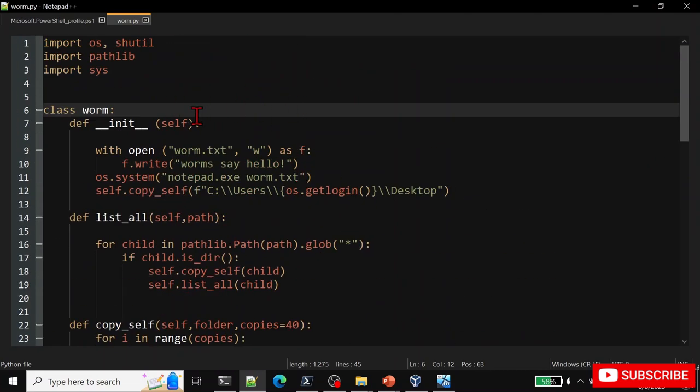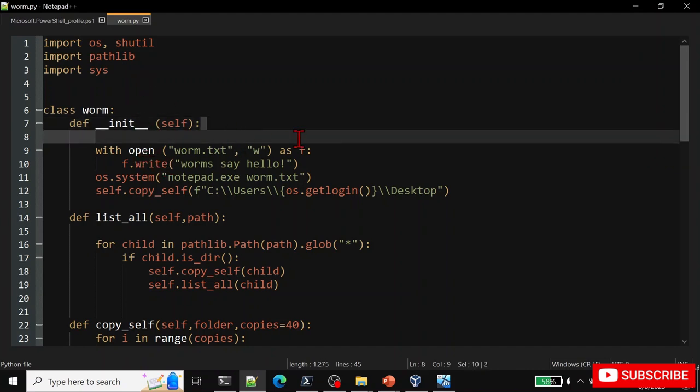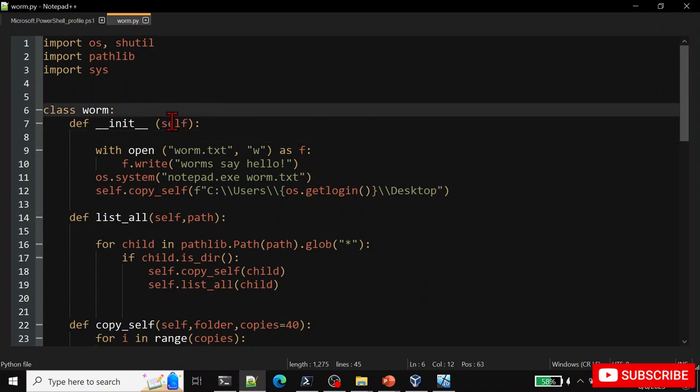Okay, so first, this is init. It's just a method. I don't know if I need to explain the programming here. It's probably not in the scope of this course, but I don't like to move on without explaining everything.